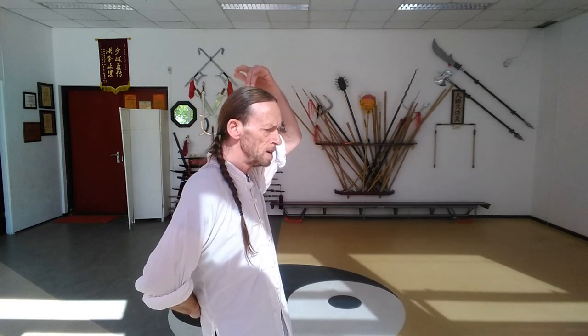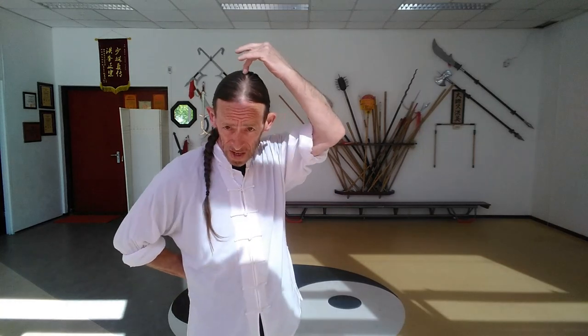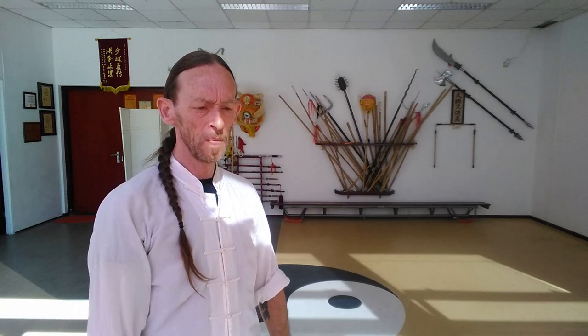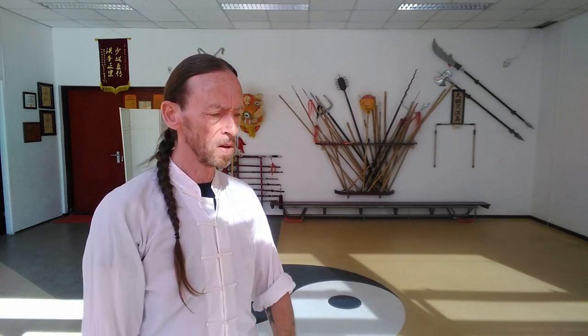So the ba hui, this is the fontanella here on the top point. In Chinese martial arts it is a very important vital point, because our energy flows very much through this point. So the ba hui should be in line with the center of your body, going down all the way, okay? And then we try to keep this. Now the head should not be sunk in like this, okay? The head should be up.